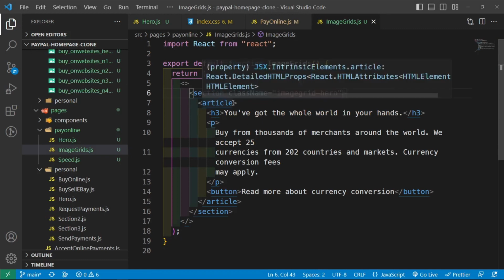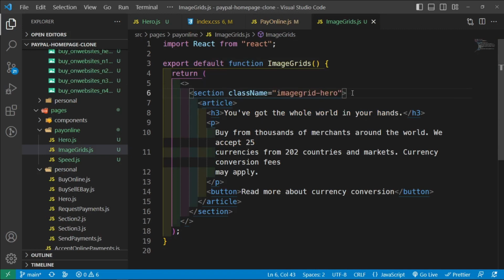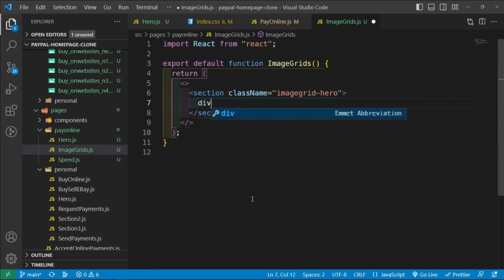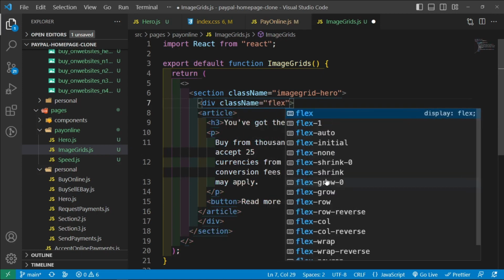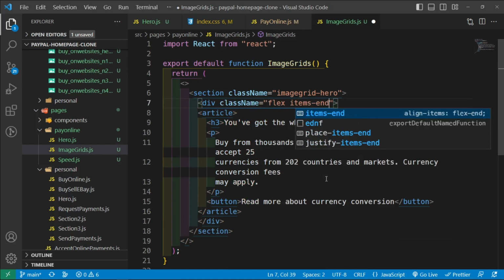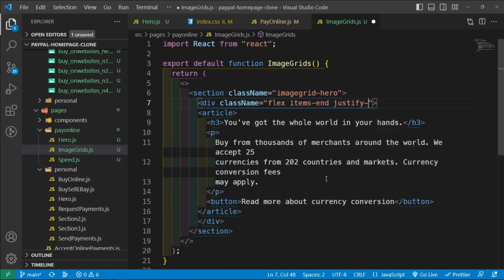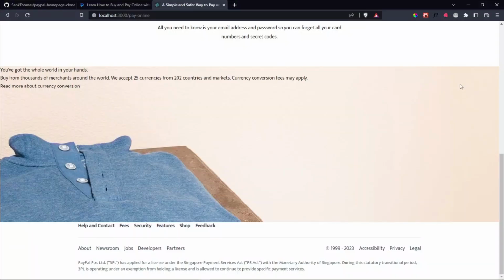So inside this article, sorry, the structure is messed up. Let's grab this article, place it inside a div, and then inside this div we're going to give it a class name of flex, and then items end, and then justify end. We should bring everything here.